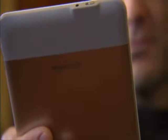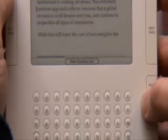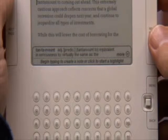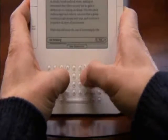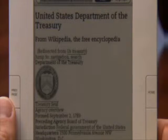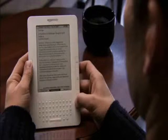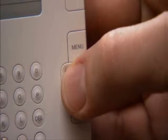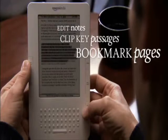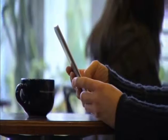See a word you don't know? Let Kindle look it up for you. Kindle comes with a full dictionary built in — simply navigate to the word and the definition appears on screen. Want to learn even more about a topic? Enjoy full access to Wikipedia, the world's most up-to-date online encyclopedia. Want to remember an important passage? Kindle lets you add annotations to text, just like you might write in the margins of a book. You can easily edit and export your notes, clip key passages, and bookmark pages. We even back up your notes at Amazon.com.